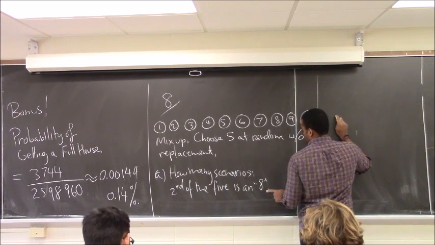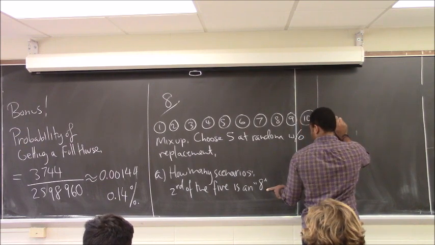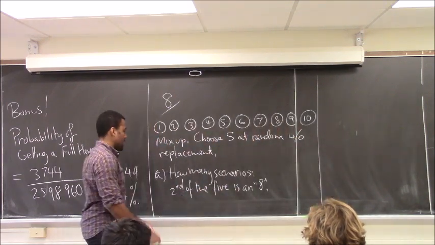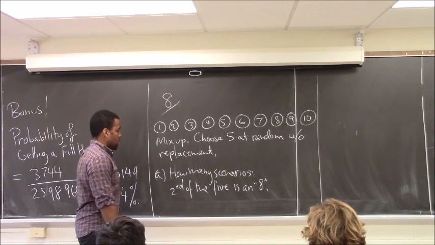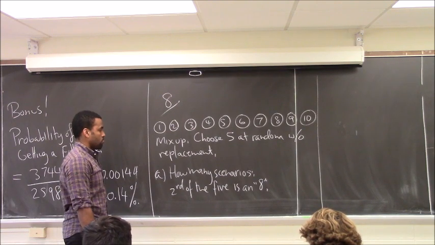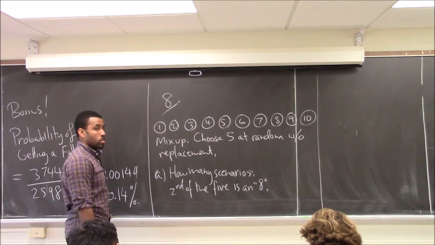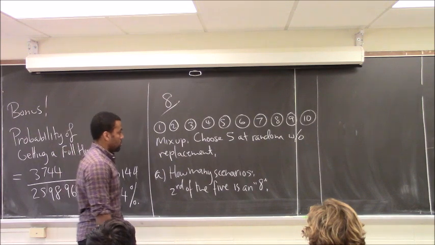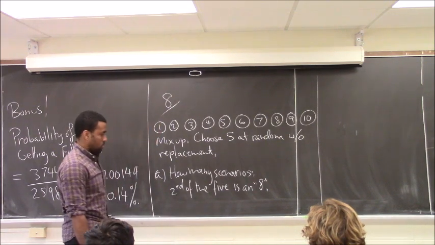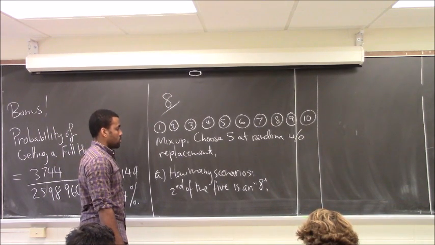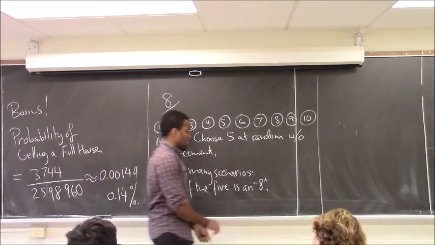But it seems like you're kind of doing a probability, I think. Oh, yeah. No, I just want the number of ways. We're not even dividing out of the total. Like, how many ways could this happen? How would you start by setting this up? Well, as for the first part, there's 9 ways that it won't be an 8. Okay. And for the second one, I think there's 8 ways that it won't be an 8 then. I mean, not 8 ways, sorry. Yeah, it's just gonna be 9 ways, right?